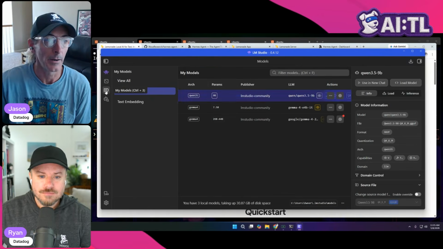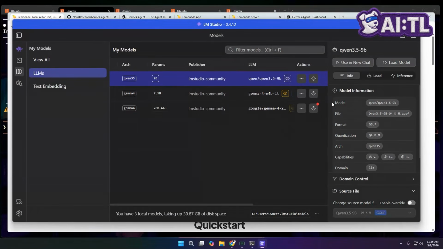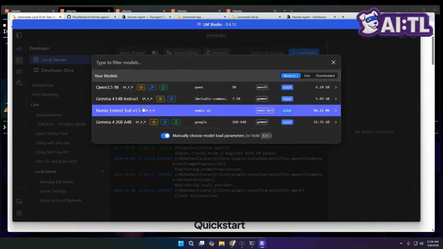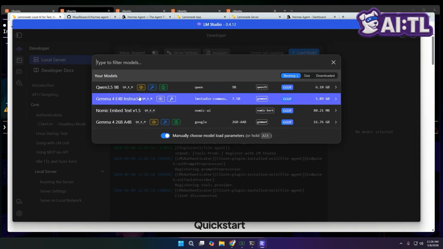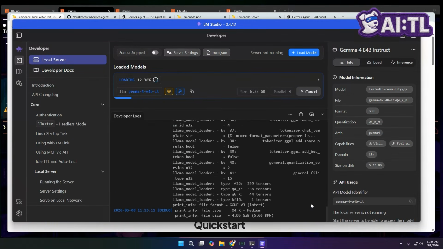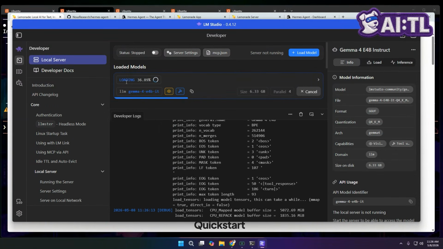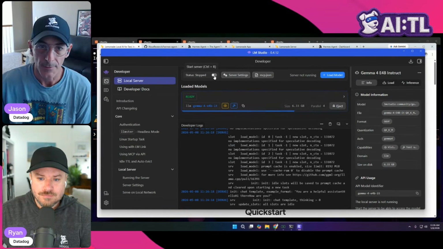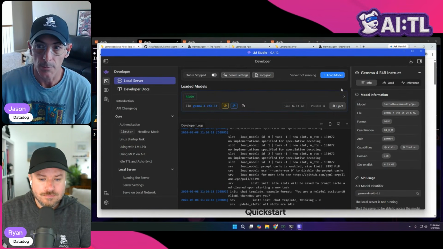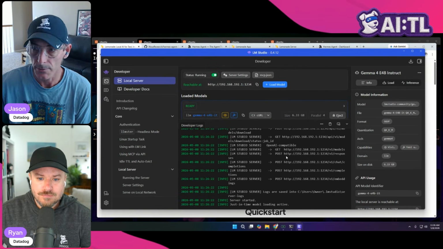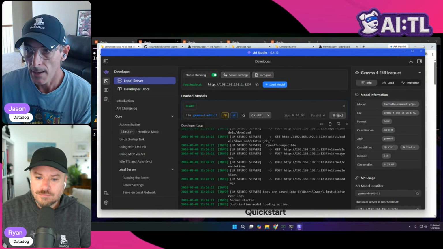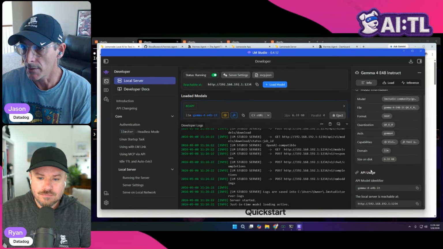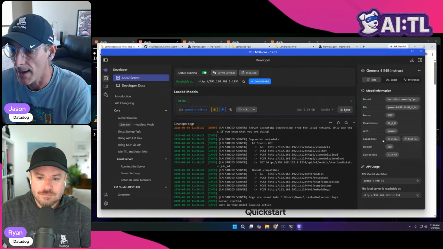So when I come in here to load up any of these models, I can probably get one going real quick if we just load up something sort of small. We'll just load this up, and then once it's done, I'll start it and find out if this is still the case with the GPU problem. So we've got the model loaded here. I'm going to start LM Studio. And at this point, I should be able to connect to it via pretty much any of the tools that I've got available to me.